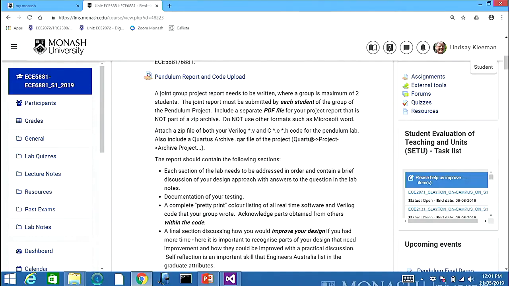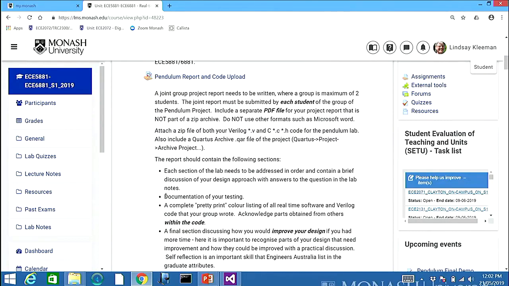So the report's about defining what you've done, and you do that in order of the lab notes. There's sections labelled in the lab notes, as you know, so you label your headings the same as the sections, starting at section 0. All right, so in each section there are questions and dotted lines. You need to answer those in your report. We've been through a lot of this, but we want some explanation as to how you came up with your answers.